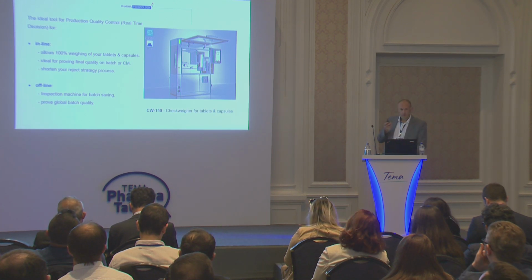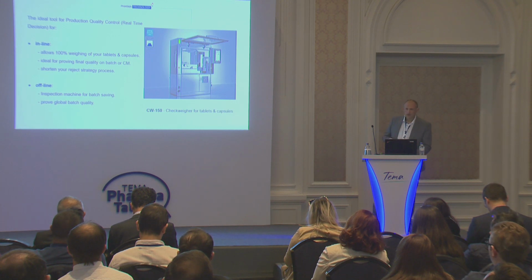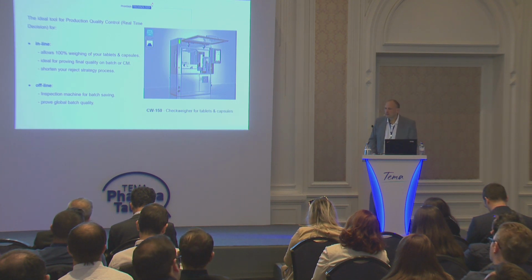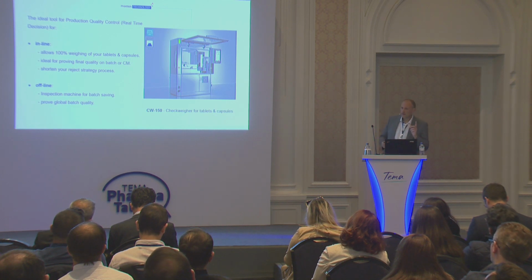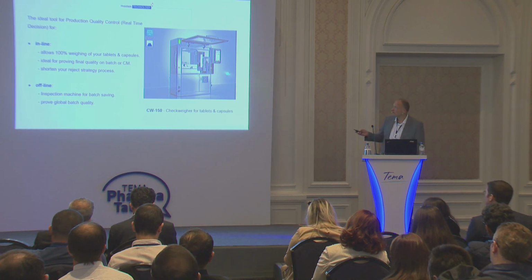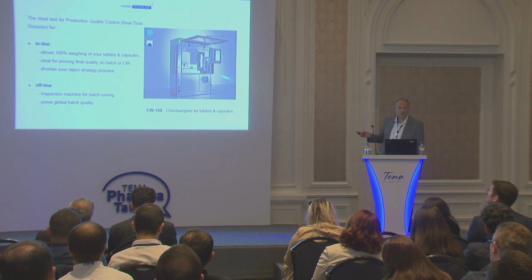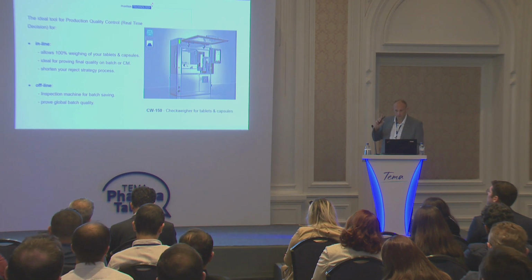For offline mode, we have also identified one very interesting application. We can use the machine as a kind of batch saver. Let's assume QA doesn't release a batch because of too many outliers, here in terms of mass. This machine is going for mass only. It's a Checkware. Don't forget this, please.